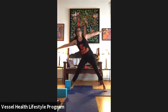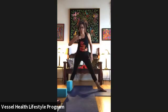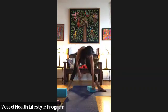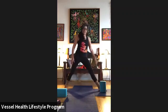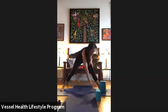And now I'm going to come up, and I'm going to take my right toes in, my left toes out. Okay, so you've just done the opposite. If you were using the block, take it with you. Taking those toes facing one side, the other toes are facing you. Can't see that because that block's there. And arms out.